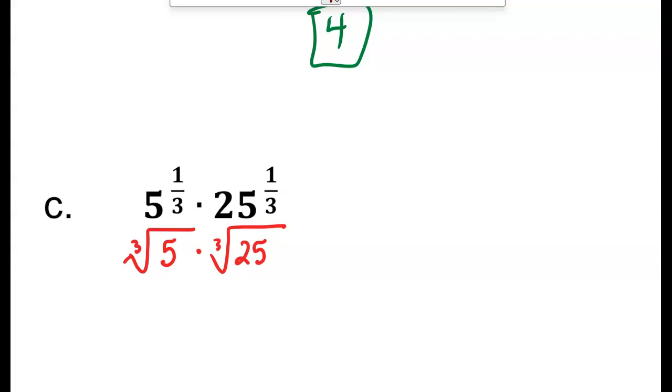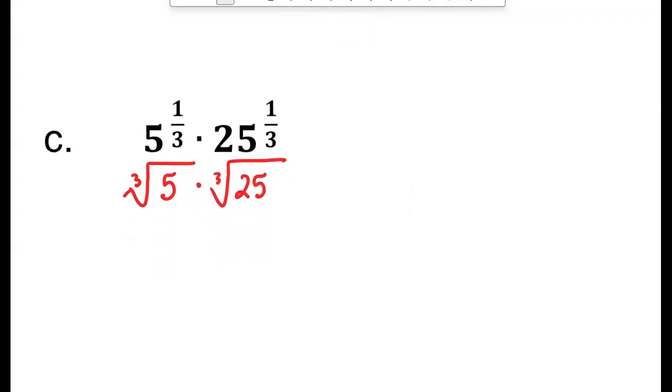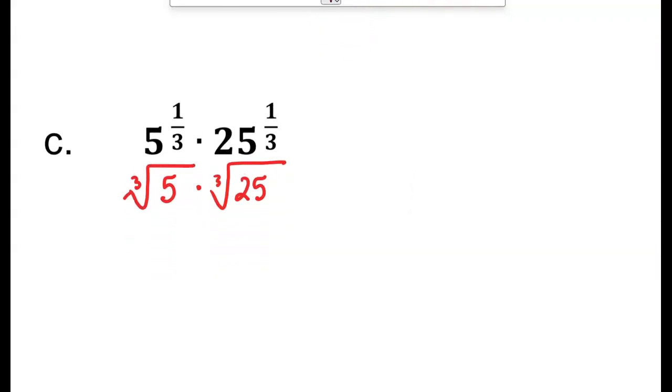People, if we can do an operation, do we have to do it? Yes. So, what do I have to do here? The 5 and the what? The 25. Okay. So I get the cubic root of 125. All right. What's the cubic root of 125? People, don't forget to multiply. Are you with me on this?